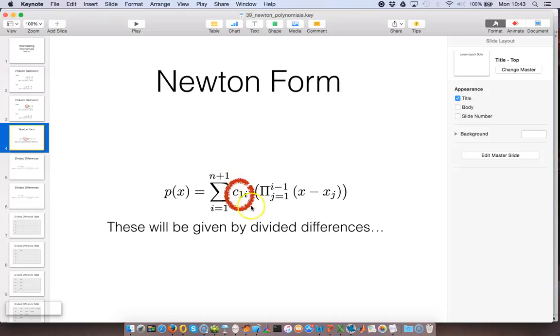These coefficients are given by divided differences, and we'll see in a minute how to compute these. And this is a product of x differences, so it's the x value at which to evaluate our polynomial, and the known sample x values here. So this is given from the textbook. This is what we need to implement. Now let's look at the divided differences, how to compute those, and then afterwards we will look at how to compute this whole summation here and this product term.